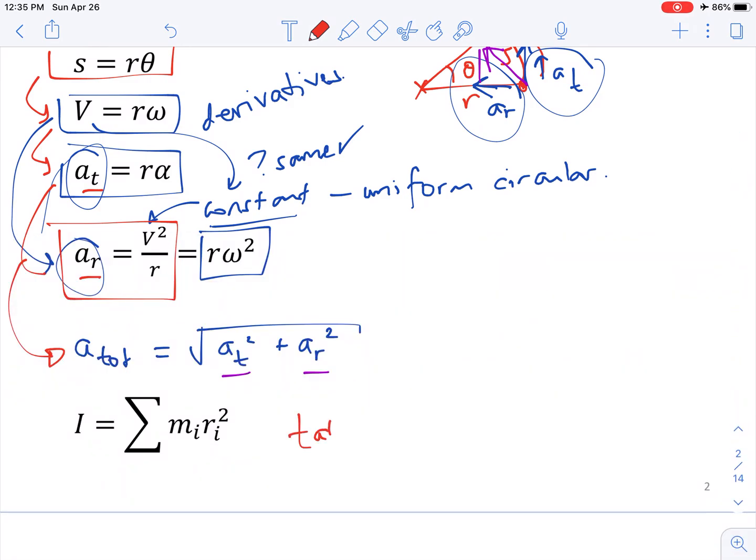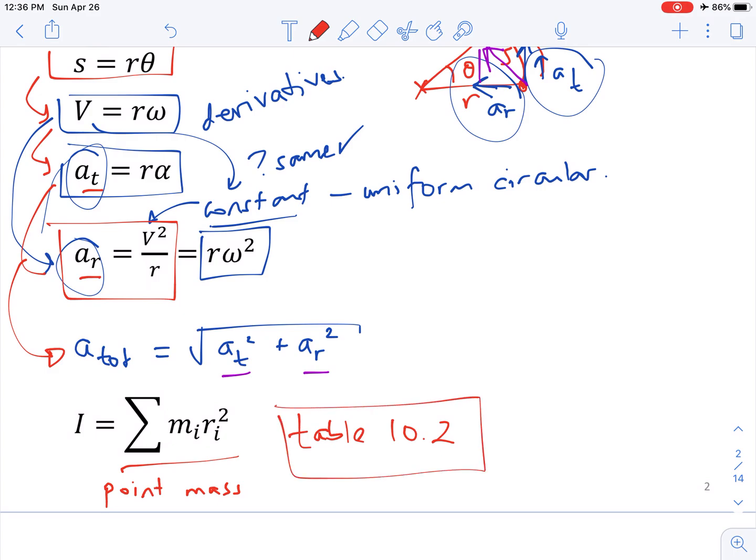I shared that handout before. I will do that again in this class as well, but there are known shapes and you can just simply use that if this equation is not working, because this is only for point masses. Okay, so for some known mass distribution we can use table 10.2.